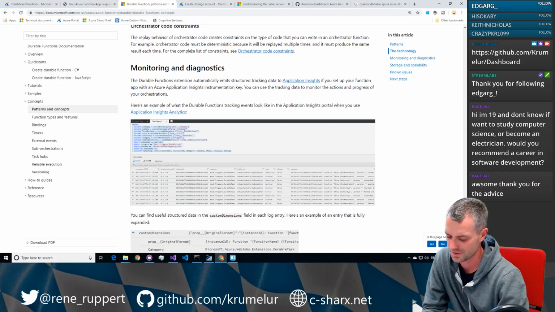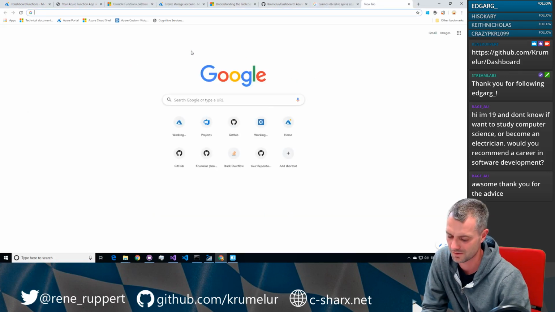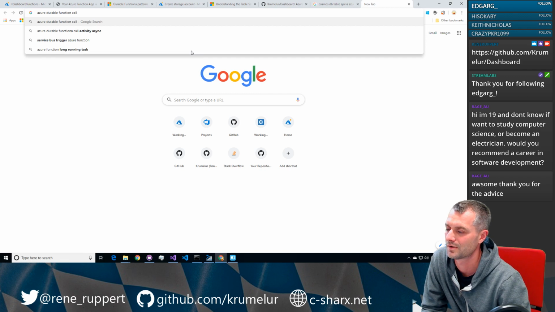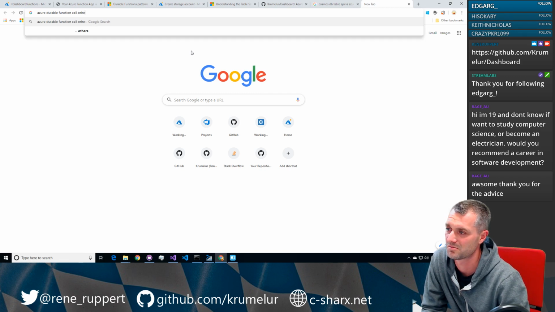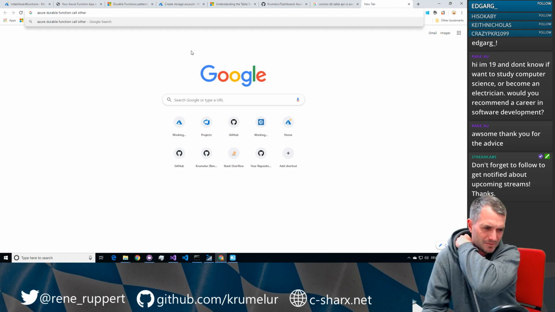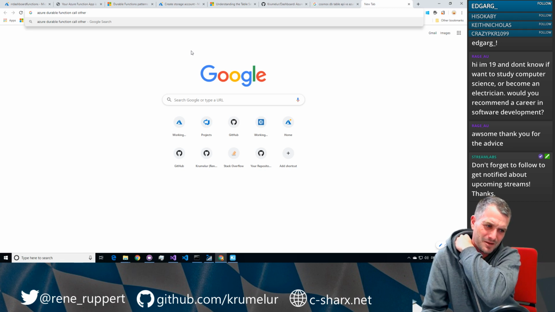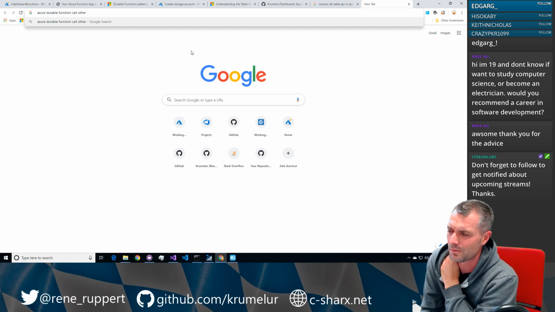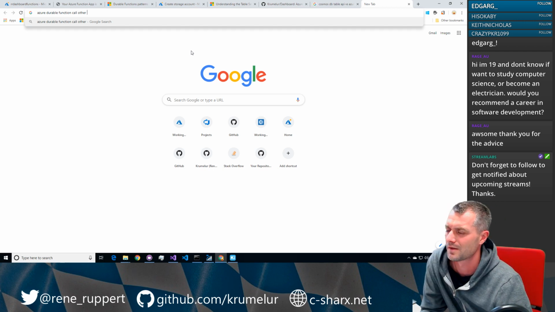So the question is, can an Azure durable function call another one? I think it's not really about calling another function. Maybe the way I'm looking at this is wrong.